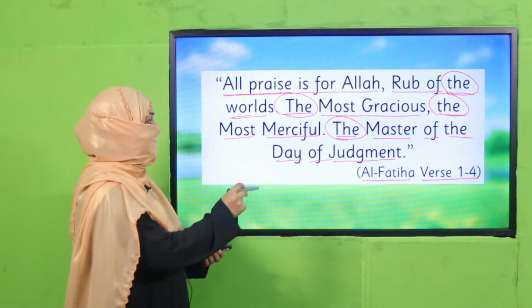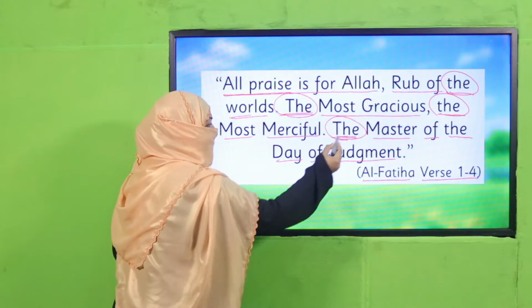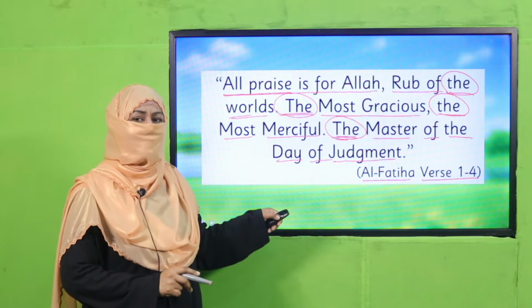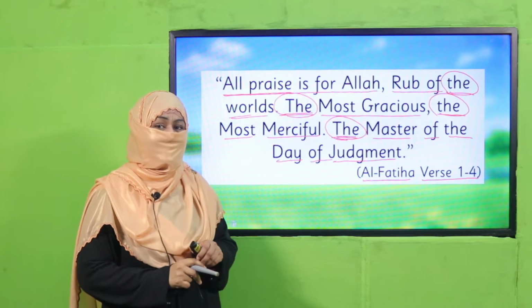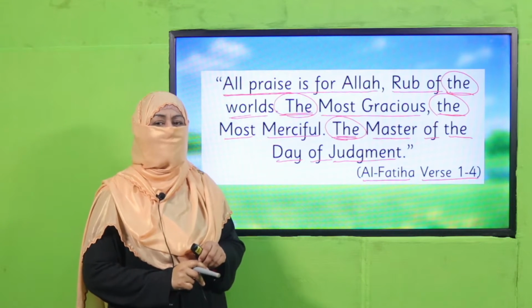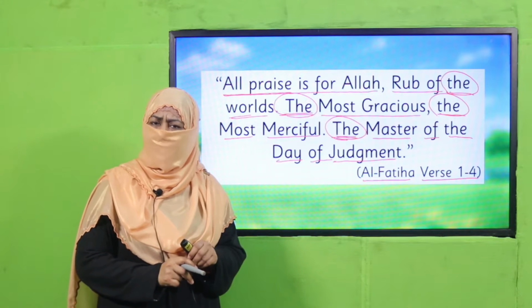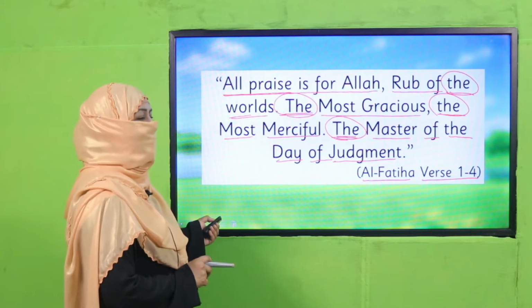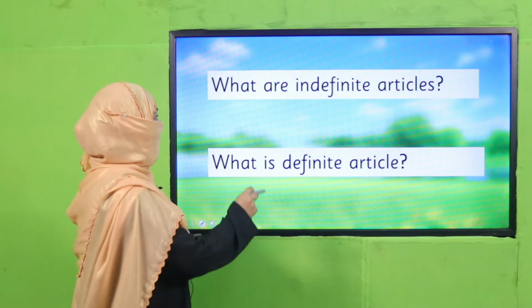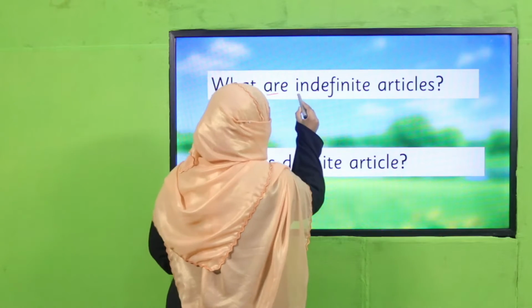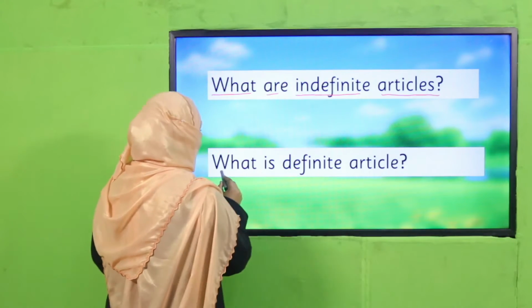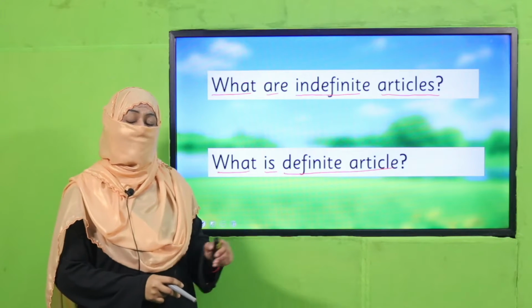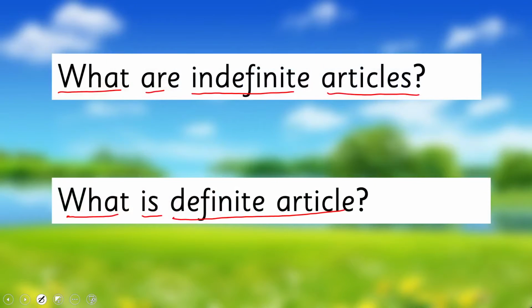And one thing more, you see, I have circled the in all these verses, in the translation of all these verses, and we know the is an article. Good. So we have already learned a few rules, so we are going to revise and learn more rules about the use of articles. First, you tell me, what are indefinite articles and what is definite article? Pause the video, answer these questions to your teacher.